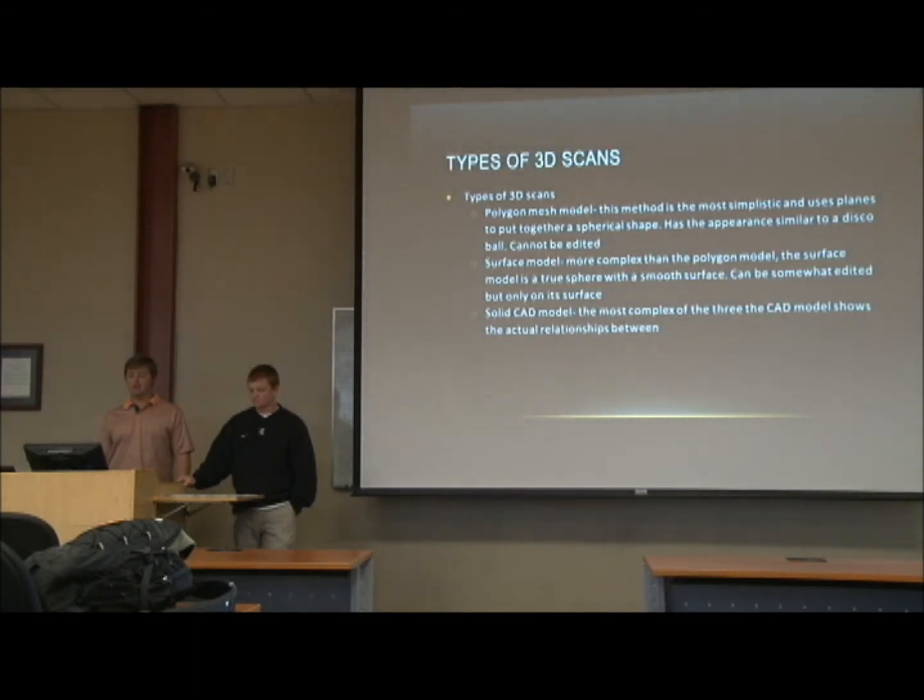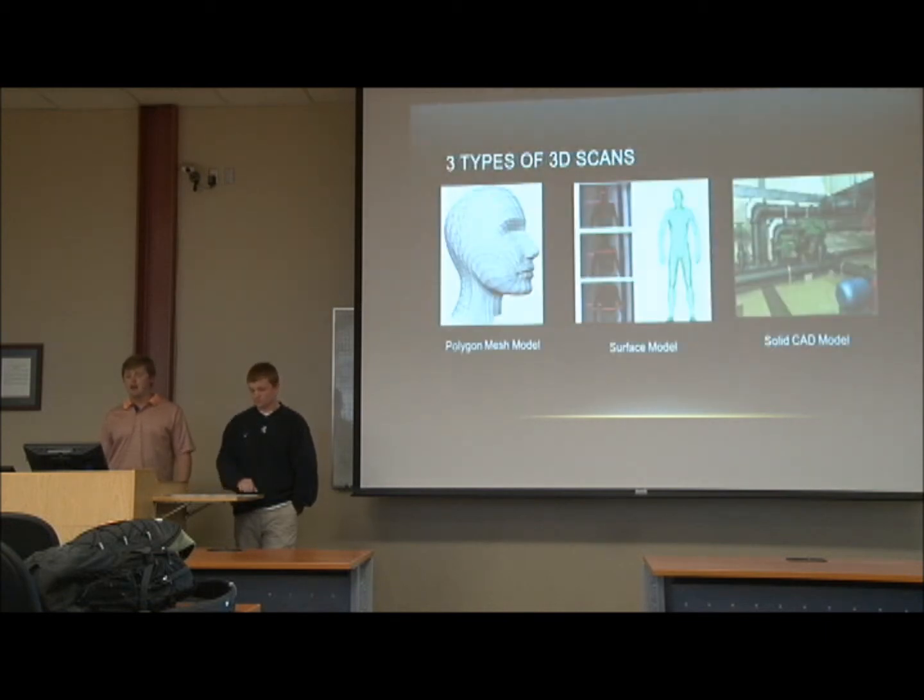Next type is called a surface model, and it's a little more complex. If you have an entirely smooth surface, and you're able to edit it a little bit when you put it into a computer, but you can only edit the surface of the image. And that's the one here on the second.